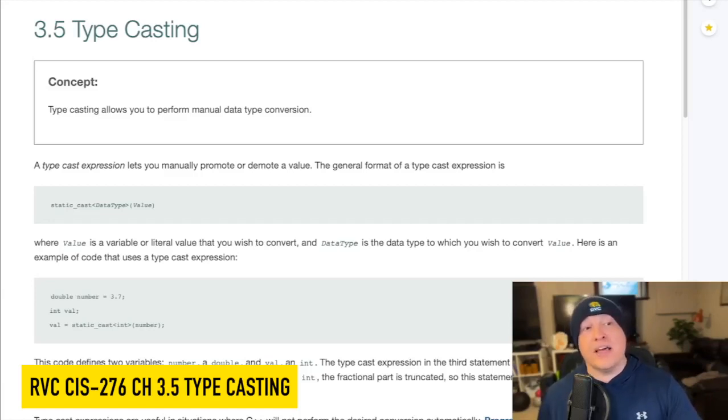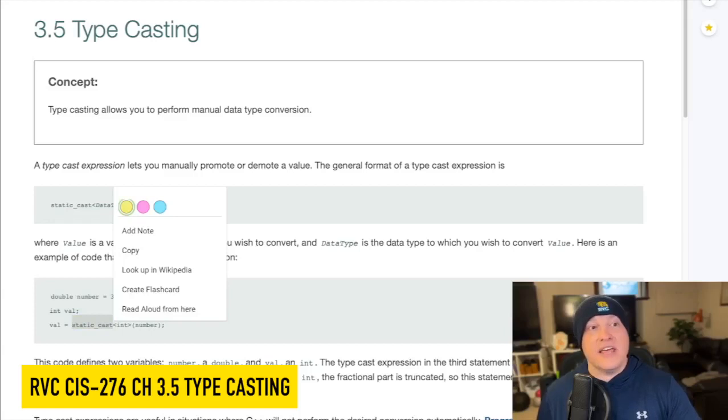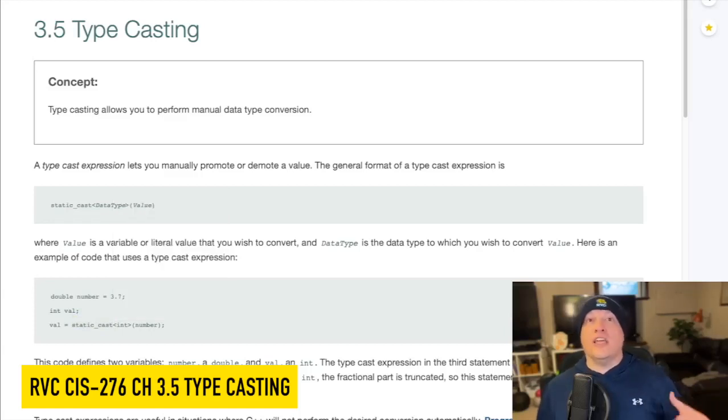And right here on my last line, what I want to do is to say that val equals a static cast. So static underscore cast, that is you calling to this function that exists outside of things that we've already seen, but it is part of the IO manip and the standard namespacing that we're using.